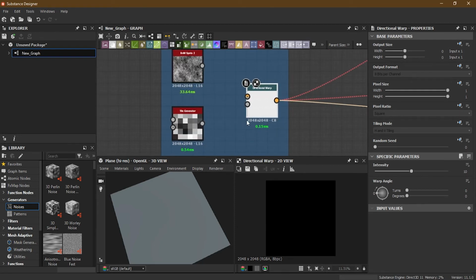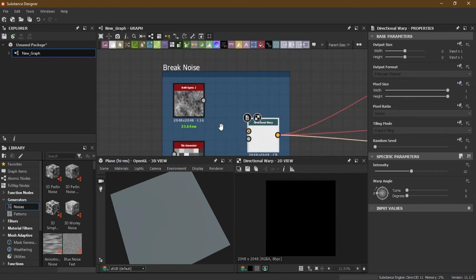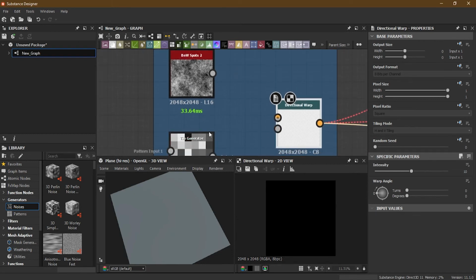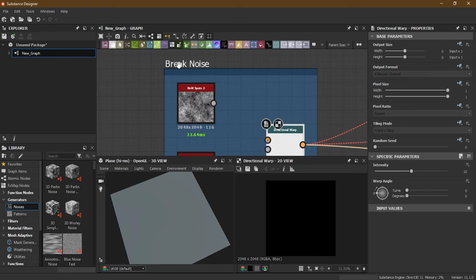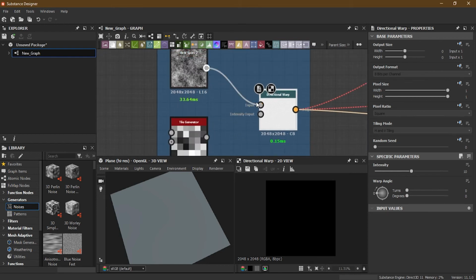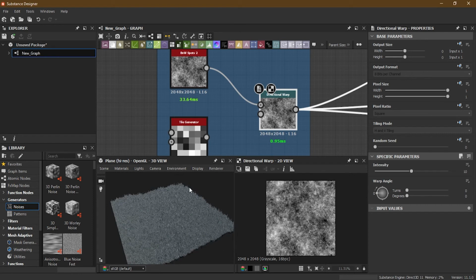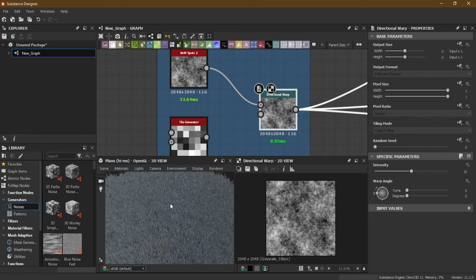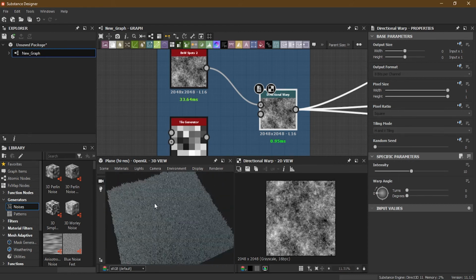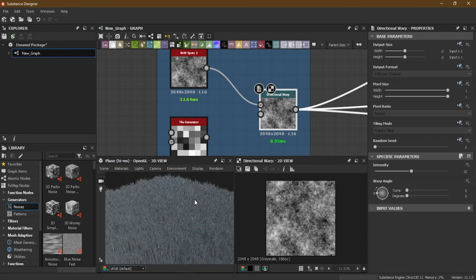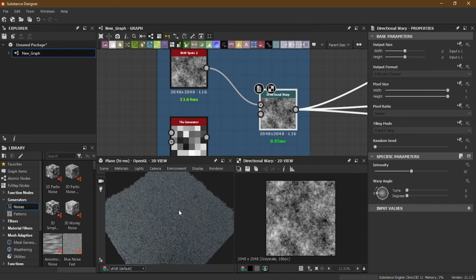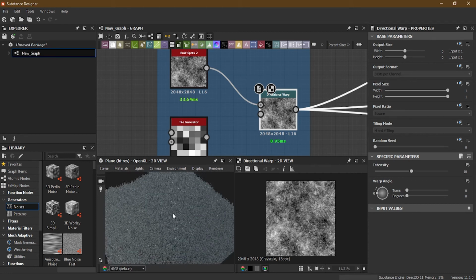Now here I have these black and white spots. And then I have the style generator. Now the next thing you can use this for is breaking noise. So if I put it here, you will see that there is a lot of noise here, just like this on your screen. Now I don't want this noise to be going uniformly just like that. So how can I break this noise into something random?